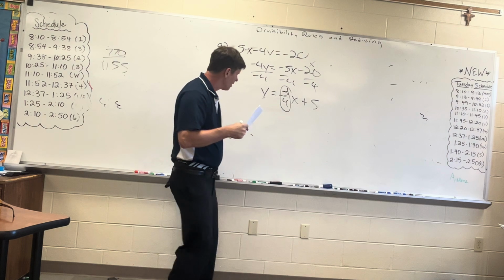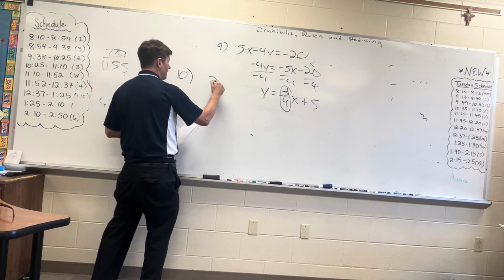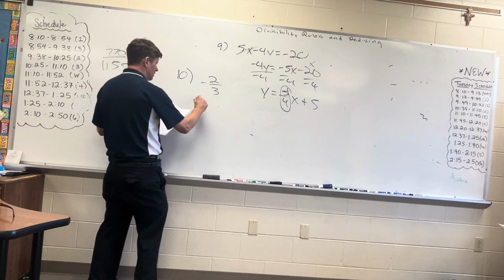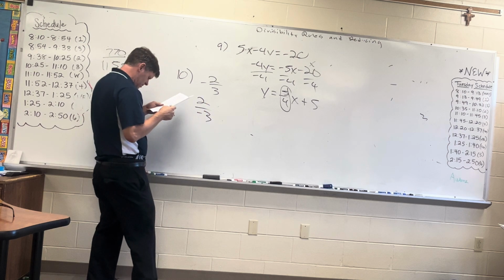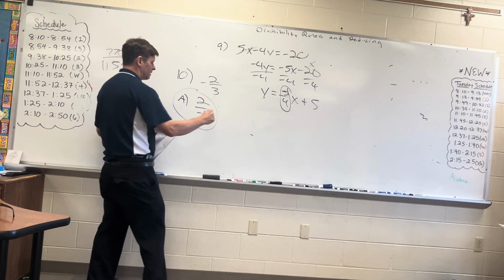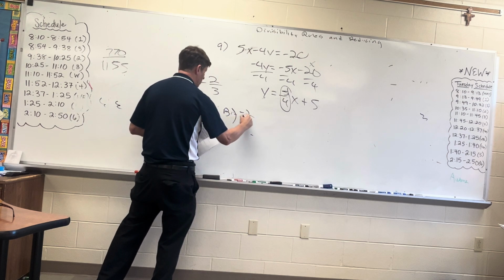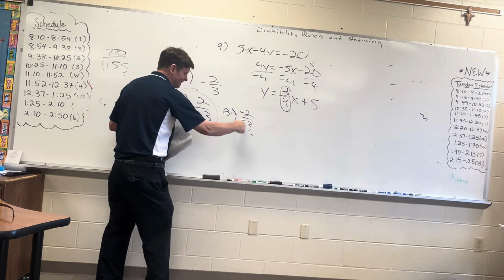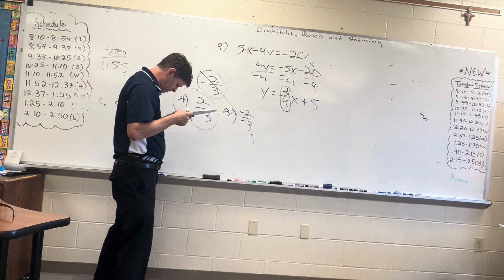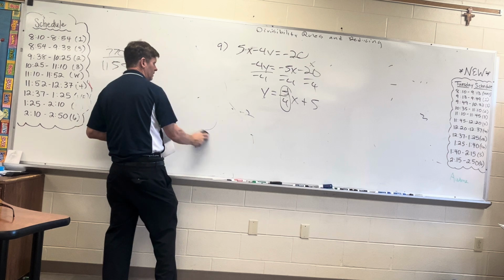Number 10 says, what is equivalent to 2/3 with a negative slapped in front of it? And the choices were 2 over negative 3. That was A. B says negative 2 over negative 3. No, what's that? That's positive. This is negative. No. And then C was silly and D was silly. All right. Number 11.